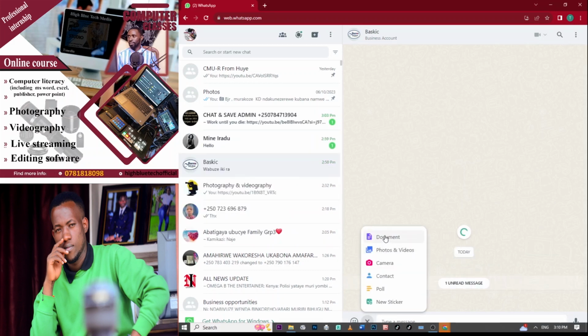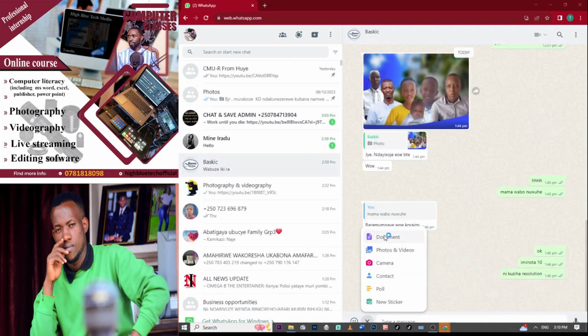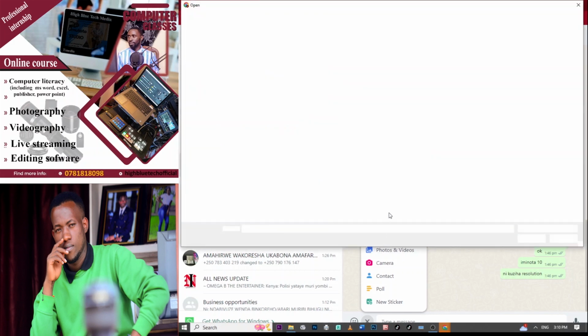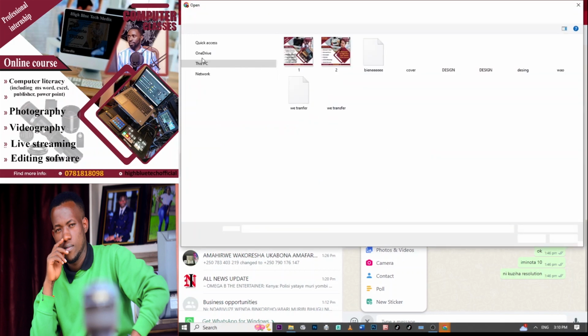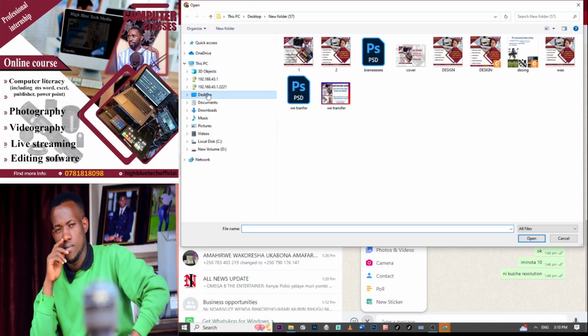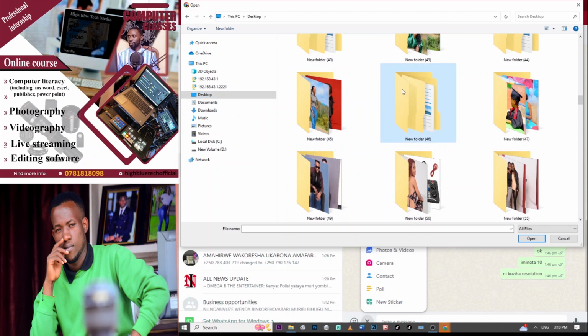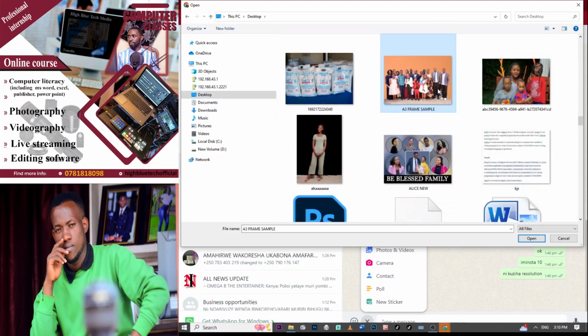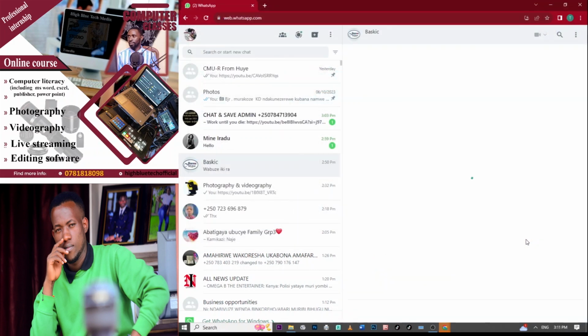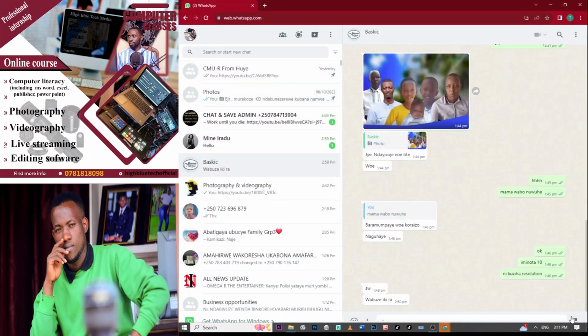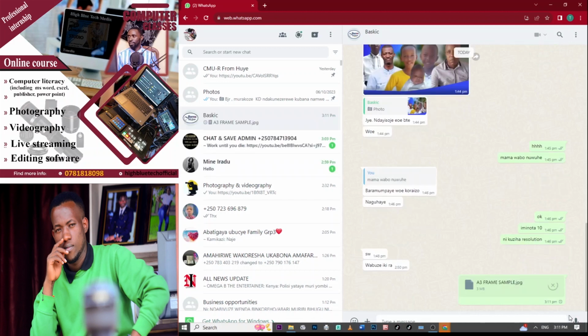Then I'm going to add it here. Right. Here, what I'm going to do, I'm going to select my photo. Remember that it is on desktop, and I've named it A3, frame A3. You have to click on desktop. Here you add A3 frame sample. You see, then you send it. Now what they are going to do, they are going to check and to tell me the result.